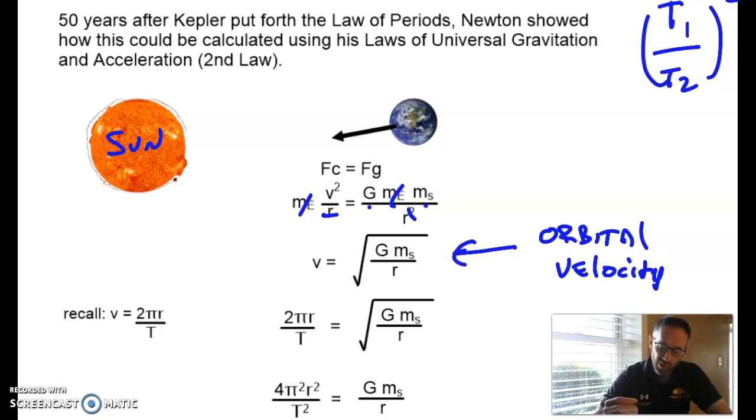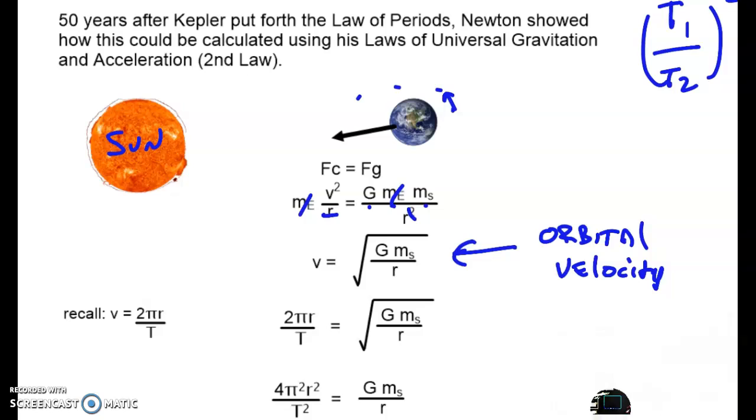And so if you have something like the Earth and you want to try to send up a satellite and get that thing to orbit, well, you have to give it tangential velocity. And if it's too fast, that thing will not be able to orbit. If it's too slow, that thing won't be able to orbit. If it's too fast, there won't be enough centripetal force to keep it in a circle, and you'll lose it. And if it's too slow, there'll be too much centripetal force, and it'll crash into the Earth. And so there's only one velocity that's going to work for a given radius. So that's an interesting thing.